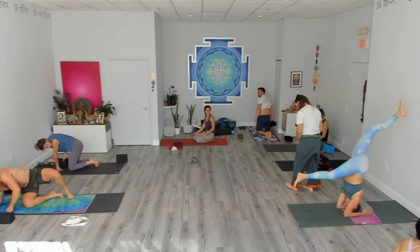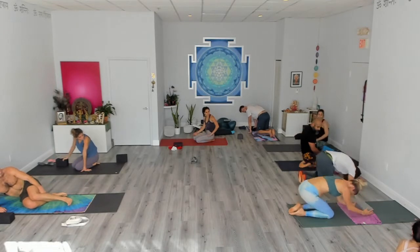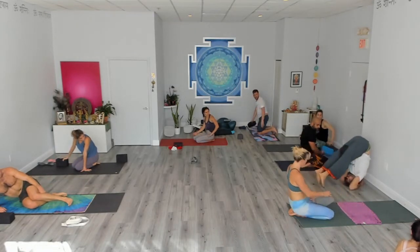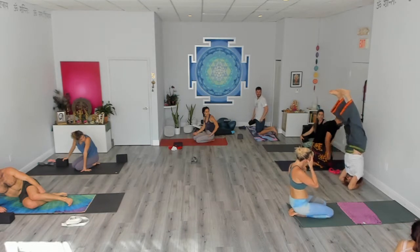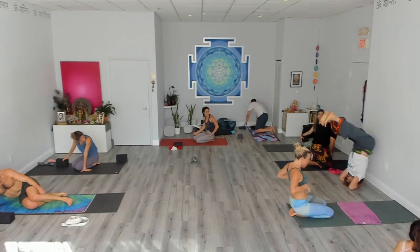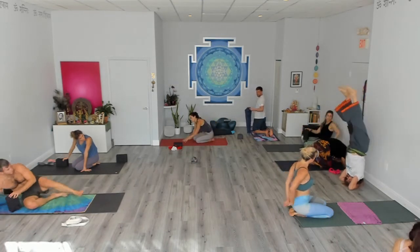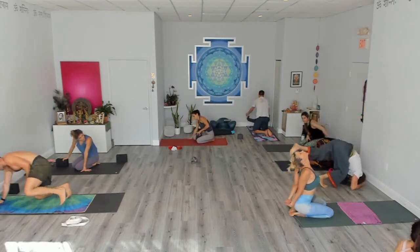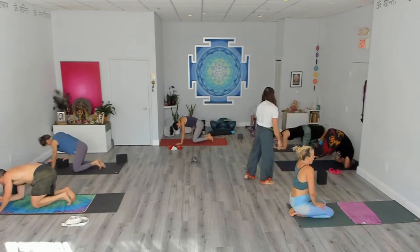When you have your block, place it so it's 2 inches between inner thighs. Your head's a few inches away from the wall. Walk it in until your hips come over the shoulders and your feet lift, and then squeeze in and take it up. Work on lowering your legs halfway down, squeeze in and back up. Flexing, pointing, inhaling down, exhaling up. Magic number, 10.